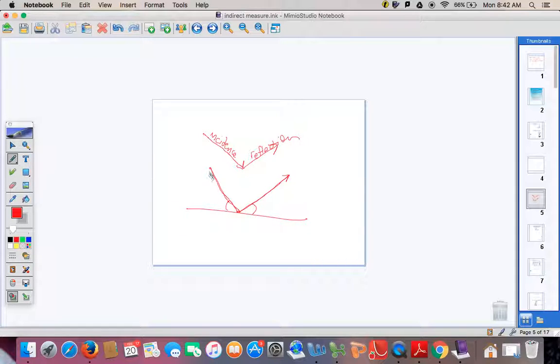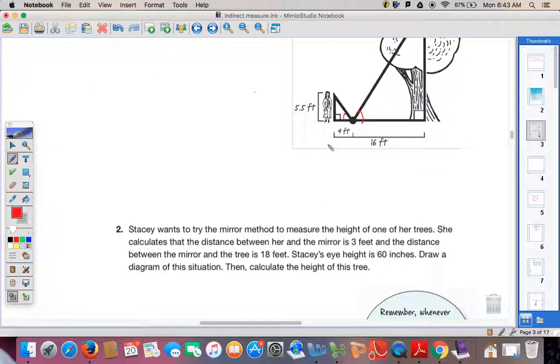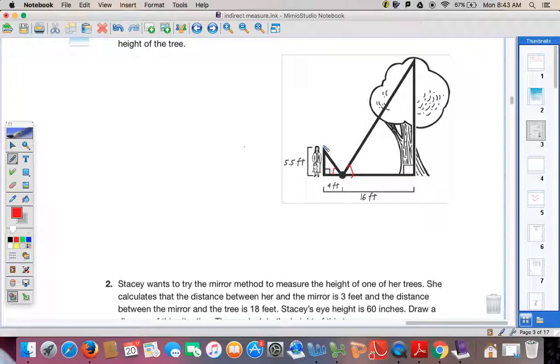Okay, it's not very easy to see when I'm dealing with lines that are not straight because I can't draw straight lines without a measuring device, but that's what we need to learn. So the angle of incidence equals the angle of reflection. Okay, so here, if you are standing and you are 5 feet tall and you look down and there's a mirror right here, this angle here is going to be congruent to this angle over here. Okay, so now we have these two triangles and they are going to be similar by the angle-angle similarity theorem.